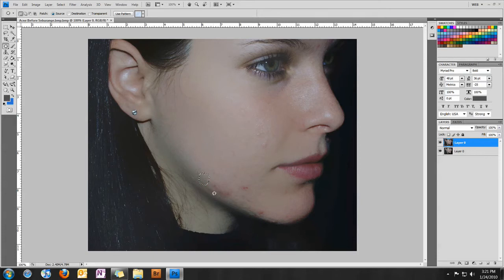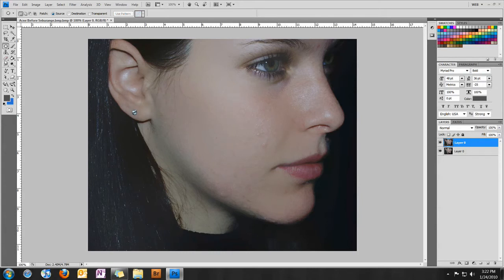Get rid of this one here. Pretty much just going to want to move this next to wherever you select. By doing that, you ensure that you get a similar color that you want, because you don't want to go up here and grab it, that just looks off. So I'm just going to stick to something next to it, and just keep doing that. Get rid of this last one here. Alright, that looks pretty good.